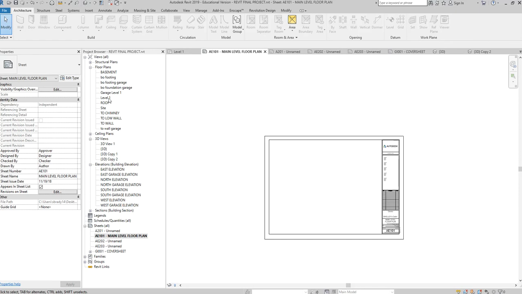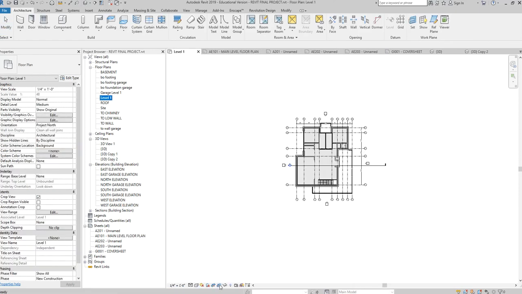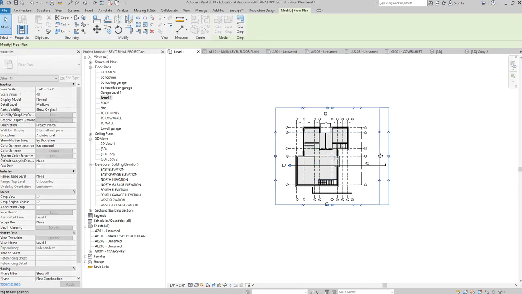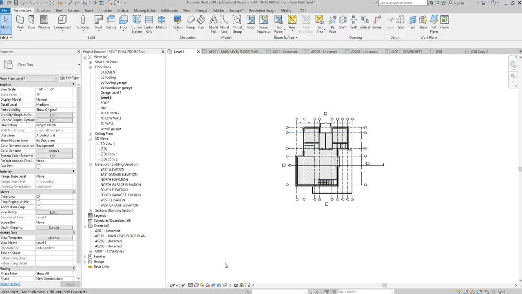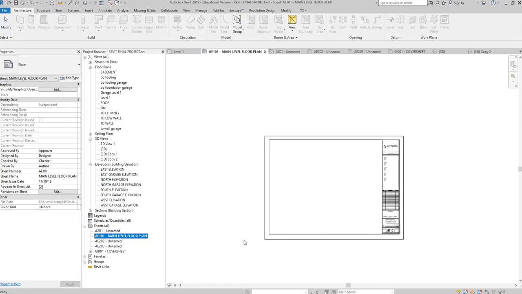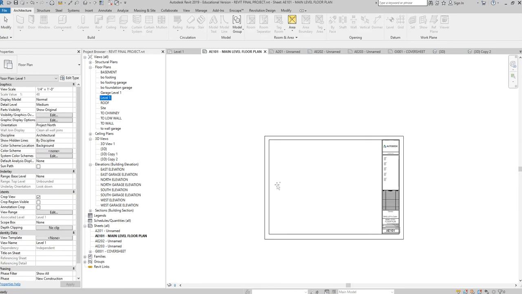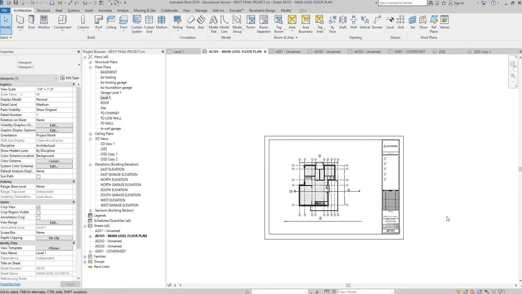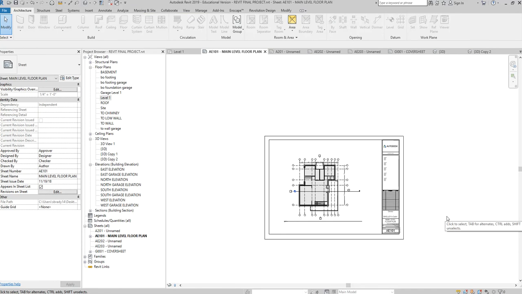So now I could go back to my view, level 1, and I could turn my crop region back on. And I could alter it to whatever I wanted it to be, make it look nice and beautiful, snug this up a little bit so that it fits nicely. Turn that crop region back off, right? Go back to my sheet. There we go. Level 1. And click, and now everything is very nice again, right? So if you do make a mistake the first time, just delete it off and redo it and then drag it back over. That's what I do because it's a lot less work in my mind to delete it once and drag it back on than to change everything.